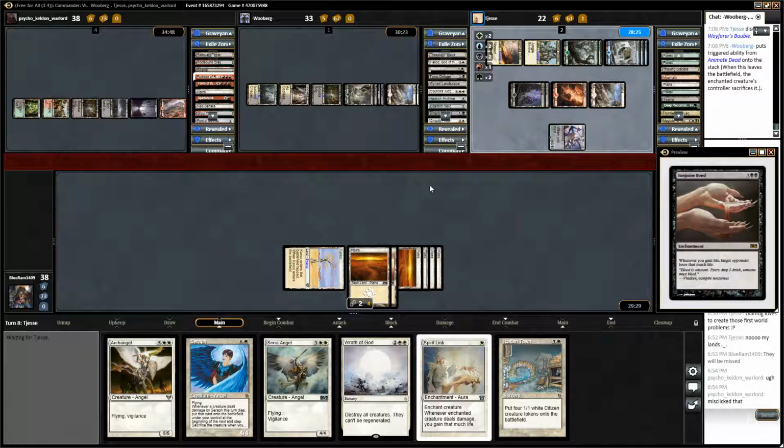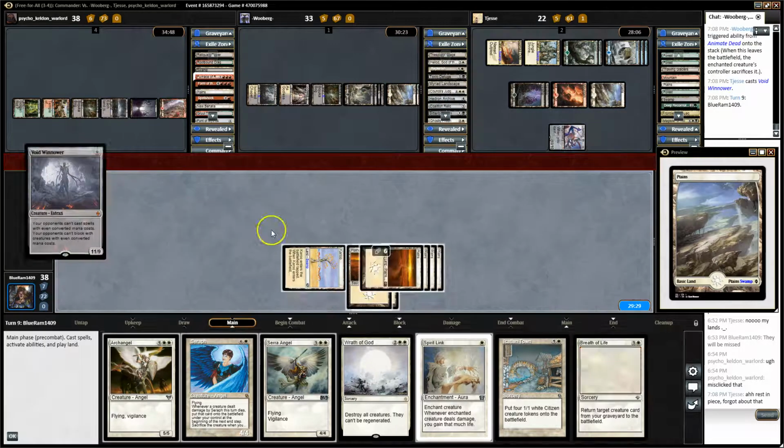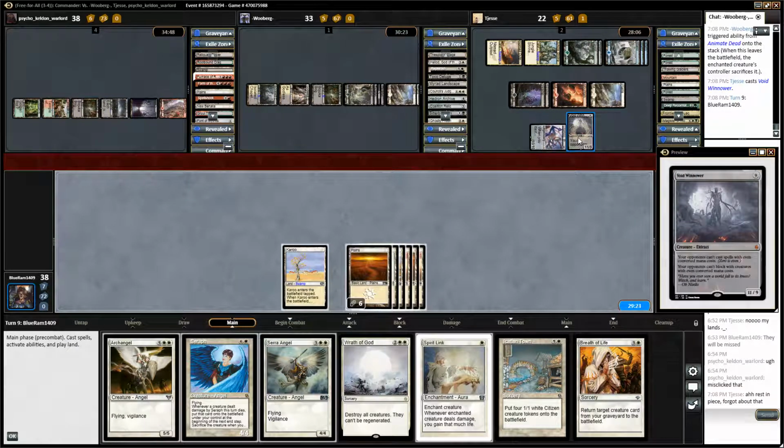I mean, that is what I asked for, but at the same time... Alright then, so, with Ulamog still out there, the combo gone, and effectively wrecked. Oh, and it's a Void Winnower. I can't even. I can literally no longer even.